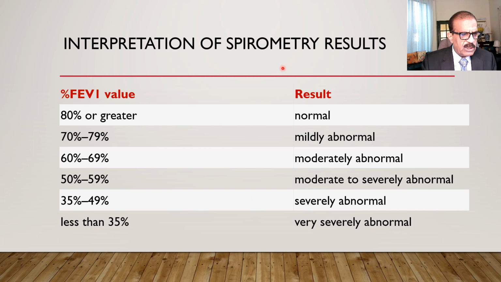Now, based on these parameters, you can quantitate the disease, and of course I will not need to go through these numbers. As the percentage of FEV1 reduces, the severity of lung disease increases. If you use one parameter, I told you it is the percentage of FEV1. That is the most sensitive parameter. Based on that, you can have a normal person or a very, very severe abnormality. This person, in fact this and this, would be symptomatic even at rest with very severe limitation in physical activity.